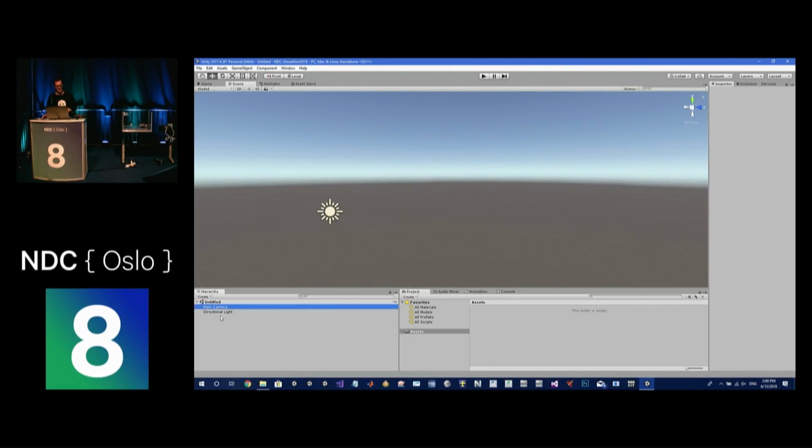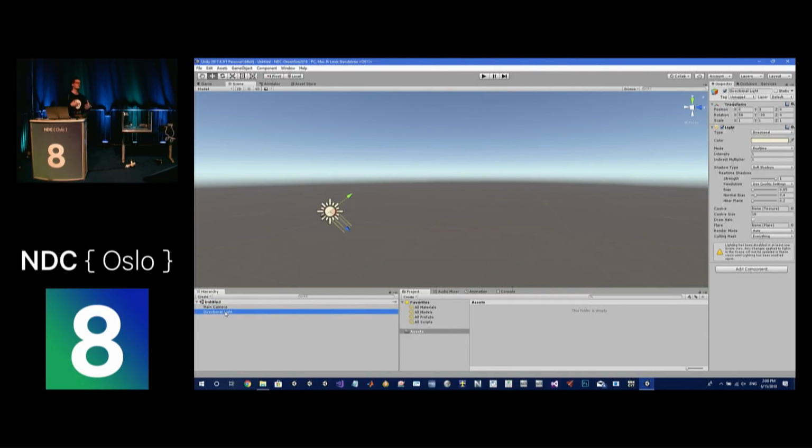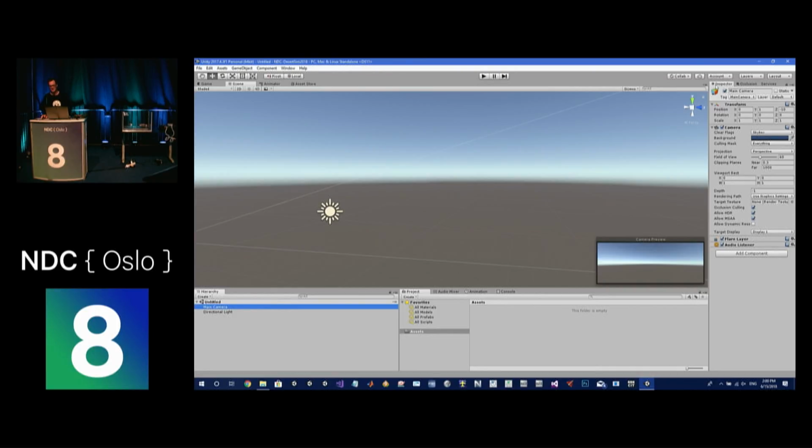Currently, in the scene, I have a main camera and a directional light. This is what's added to a Unity scene by default. The main camera has a name. You can think of this as its variable name, but things can have the same name as well. And then it has a transform object.